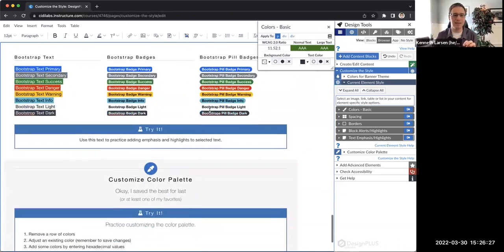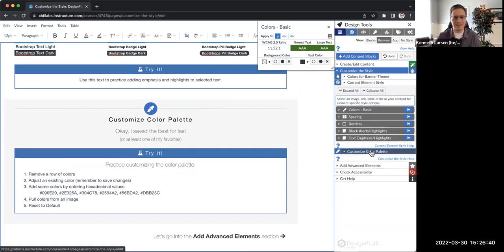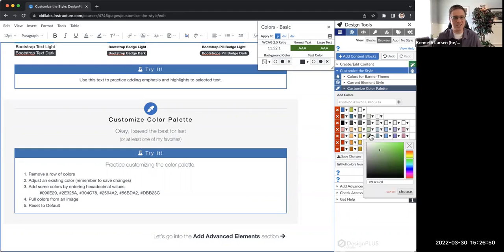Last topic here is customizing your color palette, because I like to play with colors. So the last section we have here is the ability to customize the palette. We'll cover the questions that were asked in chat here as well. So here are the colors that I have tied to me as a user. I could come in and remove those darker colors. Maybe I want to remove these light colors. Maybe I want a slightly different shade of green here. You can make changes like that and save them.